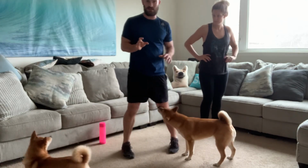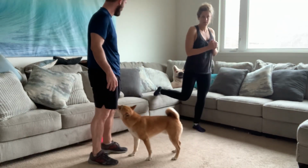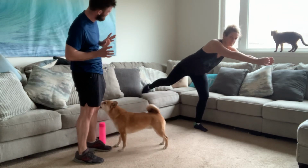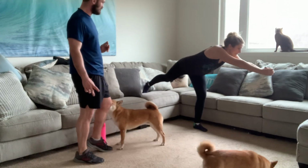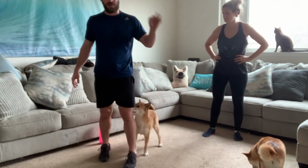Now this one definitely needs an alt version. So you're gonna put your toe up on top of your couch. You're still gonna pretend you're holding that basketball. You're gonna extend forward, keeping your heel flat and your hips square. Get us just one more here, Rachel. And you should feel that all in your front hamstring slash glute.